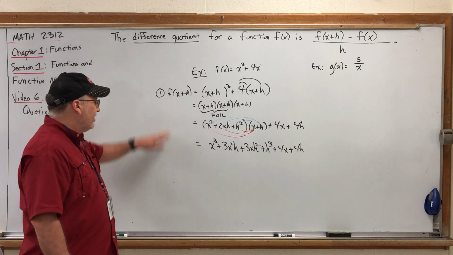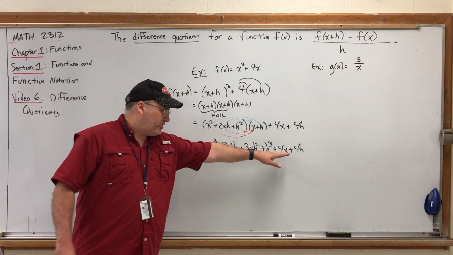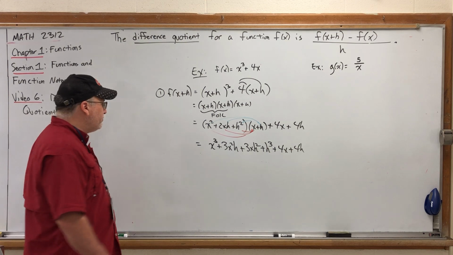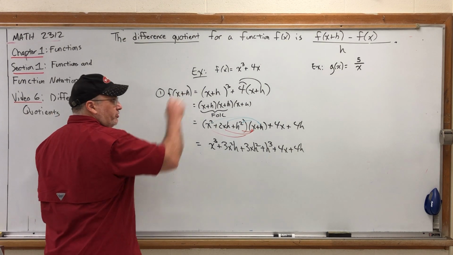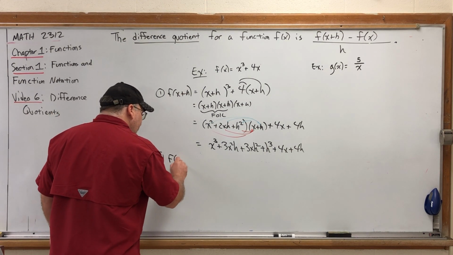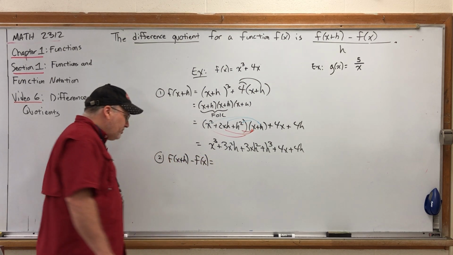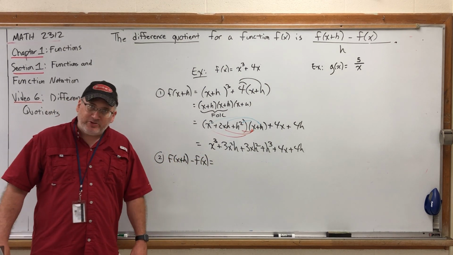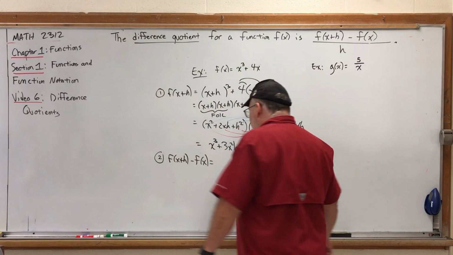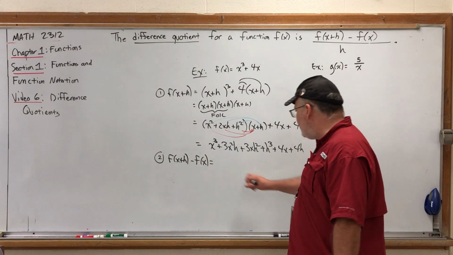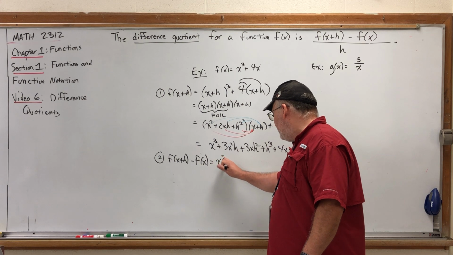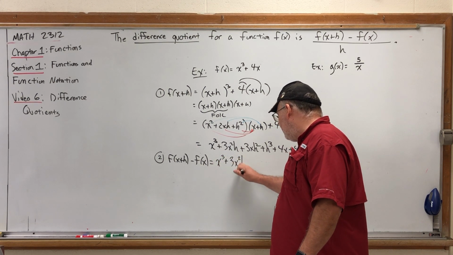At this point, there's nothing left to do for the first move. We have 6 terms right now, but none of them are like terms. So our second move is to do the subtraction. F of x plus h minus f of x. You would think subtraction wouldn't be an issue, and most of the times it isn't. Sometimes the hardest part is figuring out the first part of the subtraction problem, which we just did. And give me a moment, I'll write it down again.